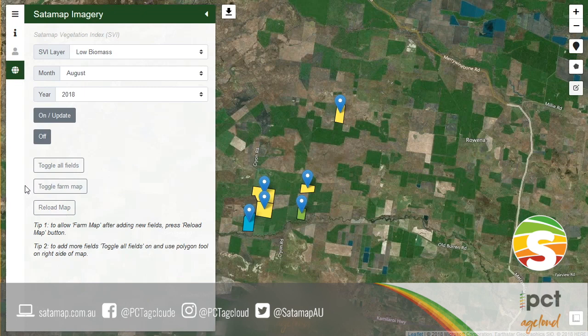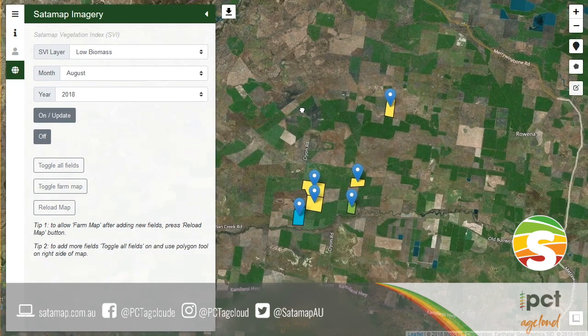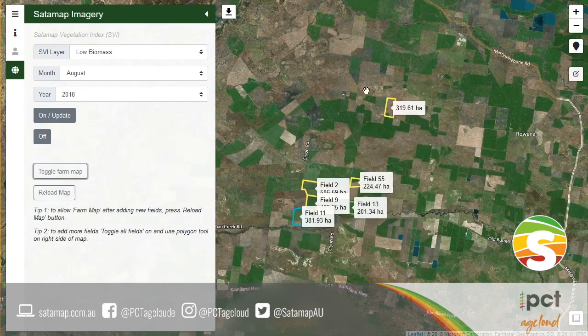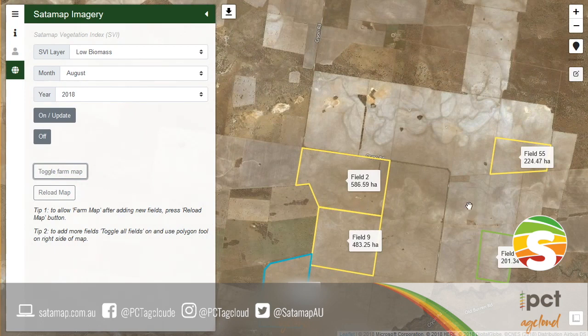What we're going to do now is have a look at the farm map. The farm map basically turns off everyone else's fields, only leaves yours turned on, and makes them transparent so you can actually see through the field, whereas we had them coloured in before.